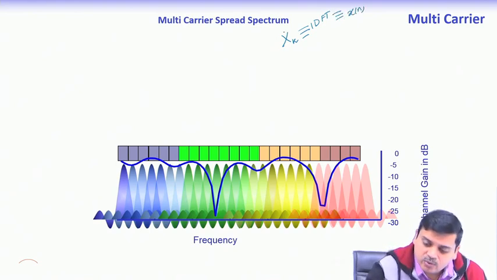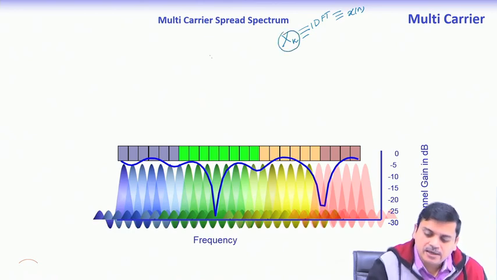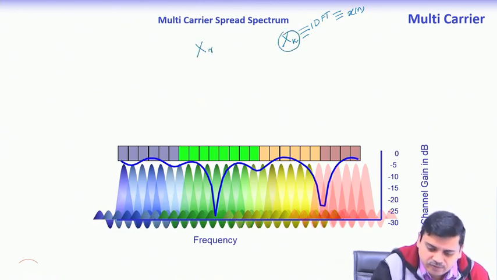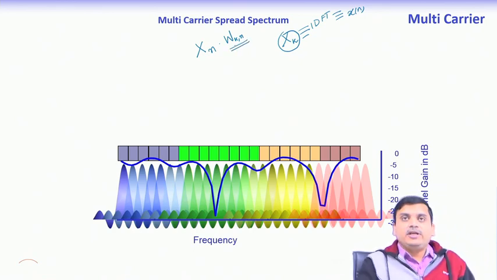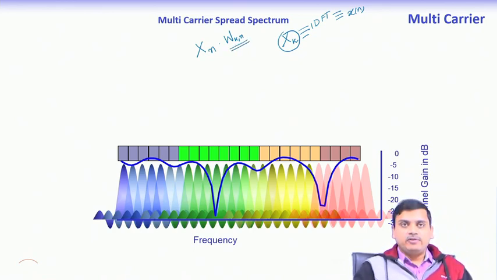So, now let us take one of these and mark it as capital X of n, and then with this we multiply the weight k n, which is drawn from a column of the DFT matrix. If you look at the DFT matrix of size n, it is an n cross n DFT matrix. So, if you take one particular column of it, we are getting one code. One can also think of taking them from the Hadamard matrix. The good thing about Hadamard and DFT matrices is that both are orthogonal matrices.